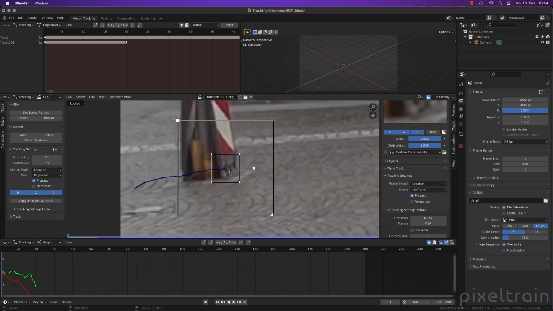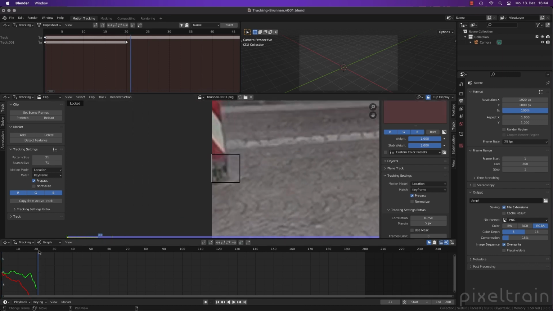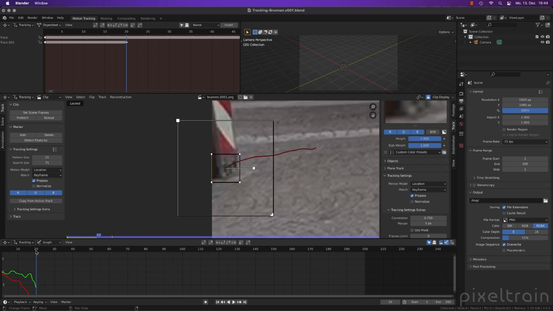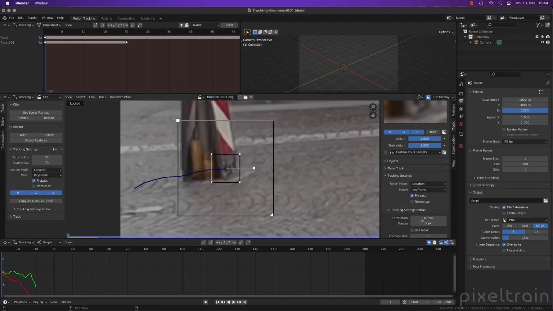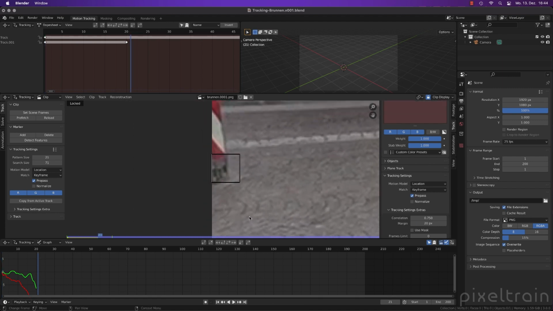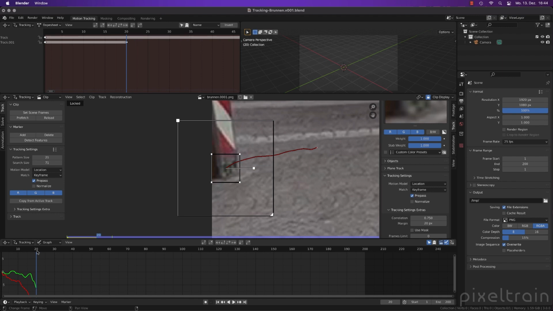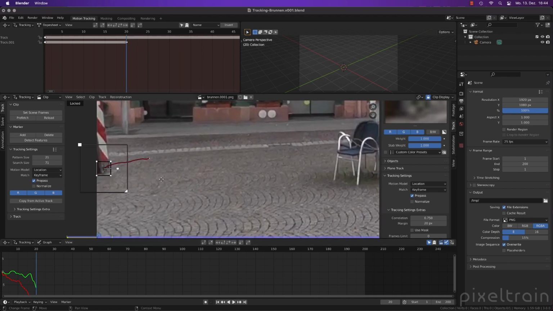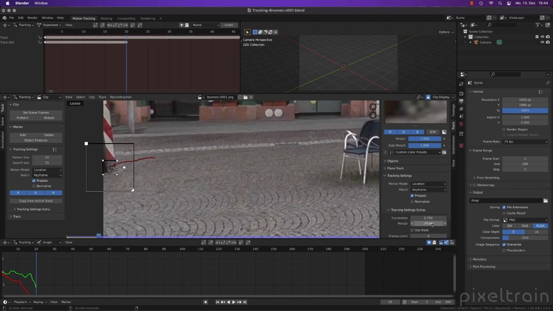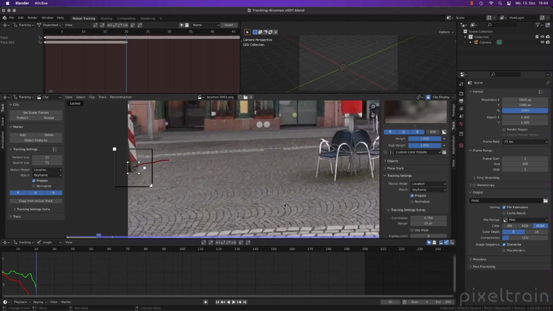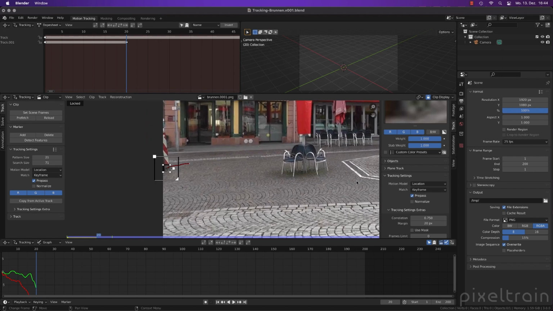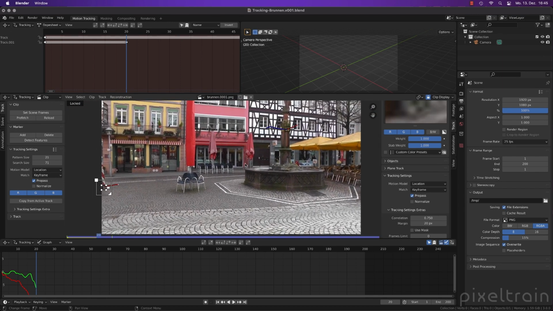So here you see sometimes you get a little bit of misinformation. To avoid that, what you can do is you can set here a margin of, for example, 5 pixels. So if you have that, this tracker is stopping 5 pixels before the border. And here it was not enough. Let's make it bigger. Let's say 20 pixels. And you see here it is stopped then. This can be useful if you have something which is close to a border or so. Let's switch now the shot itself. So I think we have talked about everything here.